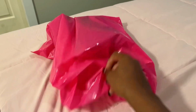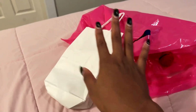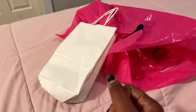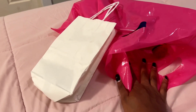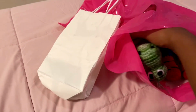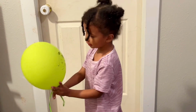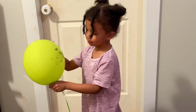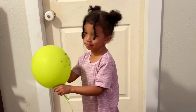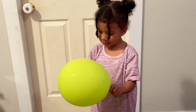Of the things that we got from Kids Fest and the Saturday market, a few things obviously aren't in here, like their little snack bags, and the balloons are not in here. You want to show them your balloon? Yeah. Okay, go get it. It has Perry. It has Buddy, I think I got Tim Duck. Yeah. He talks? Yeah. Wow.